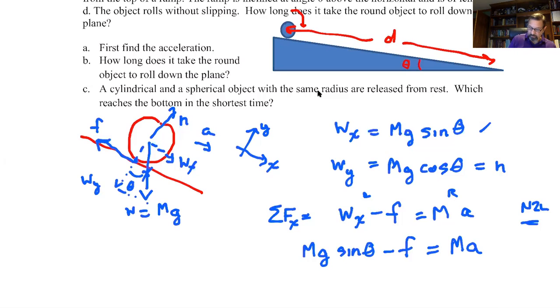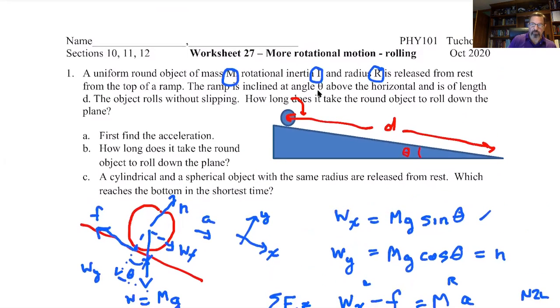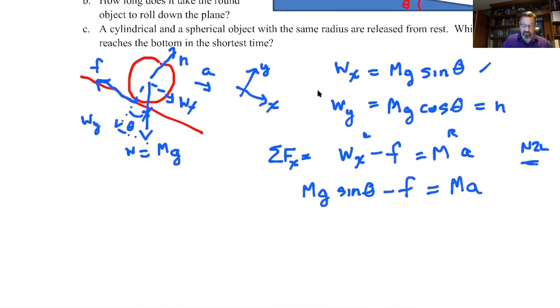The problem here, of course, is we don't know what the friction force is, and we don't know what the acceleration is, do we? Two unknowns. Everything else is given in the problem statement: the mass, the angle, and the acceleration due to gravity here at the surface of the Earth. That's just a constant we know. But the bottom line with that equation is there are two things we don't know, and so we can't solve for acceleration directly from that, because friction, if you notice in the problem statement, is not given to you. Nobody says you have a known friction force of, say, 5 newtons. Don't have that. So we have to come up with another relationship that would allow us to solve for the friction force.